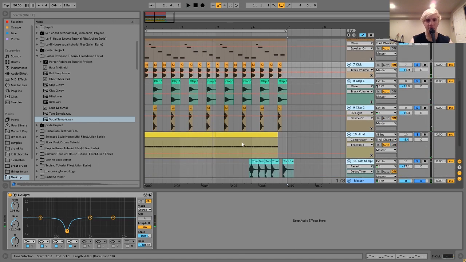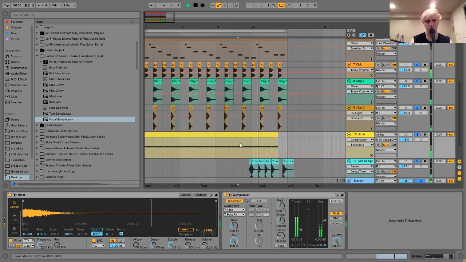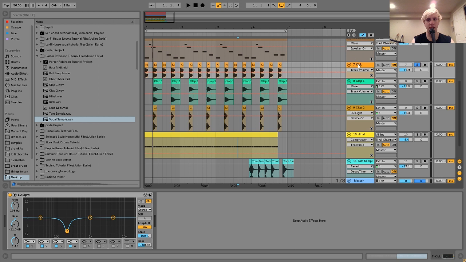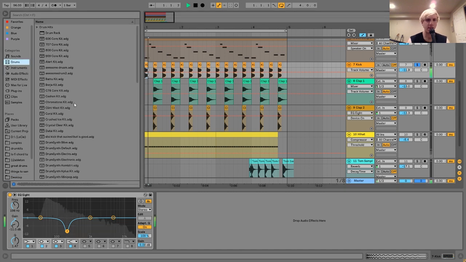And then there's this little Tum Fill as well. So they're really simple. Basically what I have going on is I have this kick here. Sounds like that. Just like a pretty strong, punchy kick. Are the kind of ones that I hear Porter using. He uses these kind of kicks a lot. So I'd recommend looking for some that kind of sound like this.